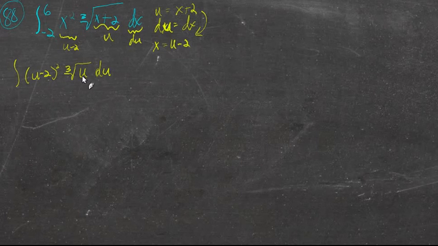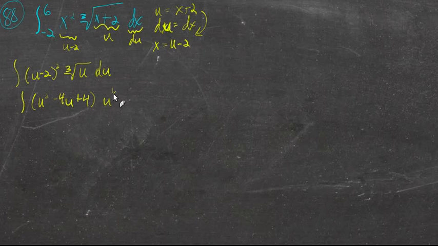We can write this as u to the 1/3, and we can distribute it in there, and all of the terms will be u to a funky power. But still, if we get it as u to a power, which I told you is what we're going for like 95% of the time, we can finally take the antiderivative. So if we start by squaring this, which gives us u squared minus 4u plus 4, we'll do it times u to the 1/3 power, and du.